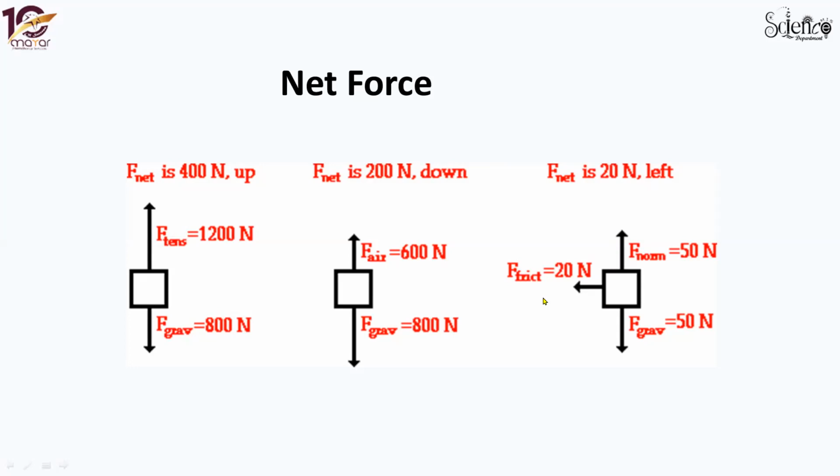We subtract 50 from 50, which is 0, and for the other direction it's 20. So the answer is 20. Bravo, Raghat. Thank you. So first look at these two directions, the upward and the downward forces. Since they're opposing each other, we directly subtract. 50 minus 50 is 0. So there is no effect of these two forces. What is left is 20 Newtons to the left. So the net force is going to be 20 Newtons to the left. Bravo.